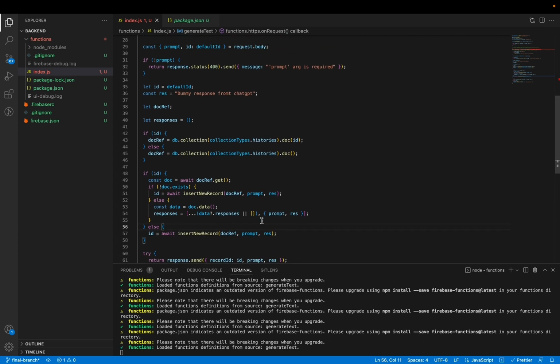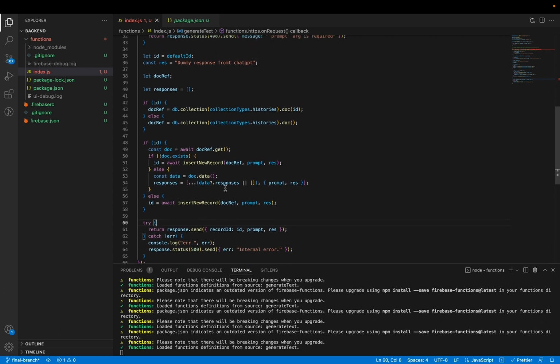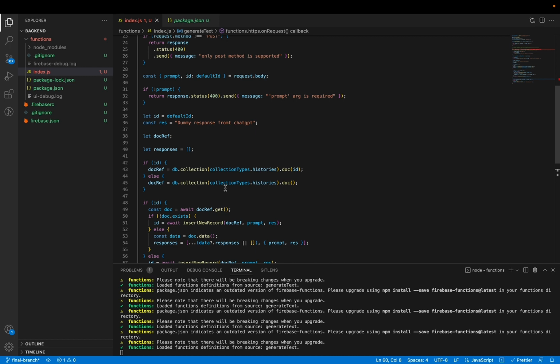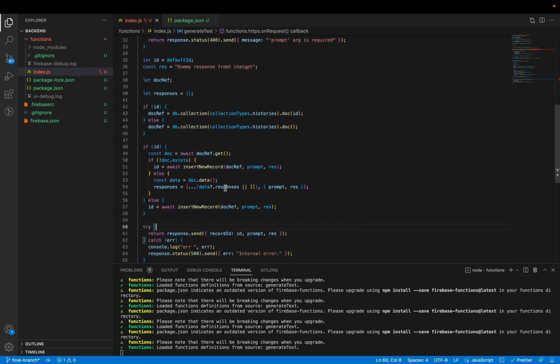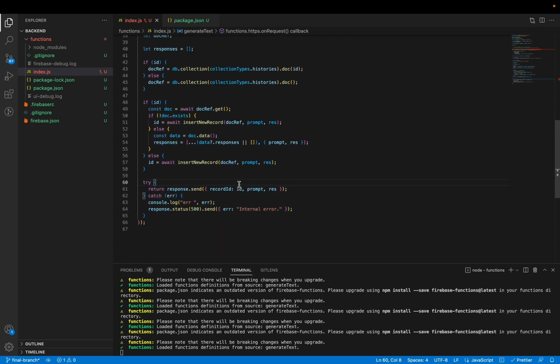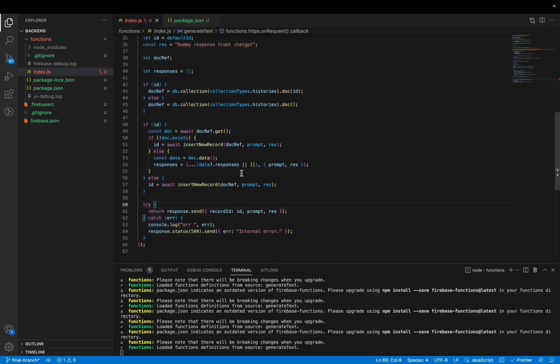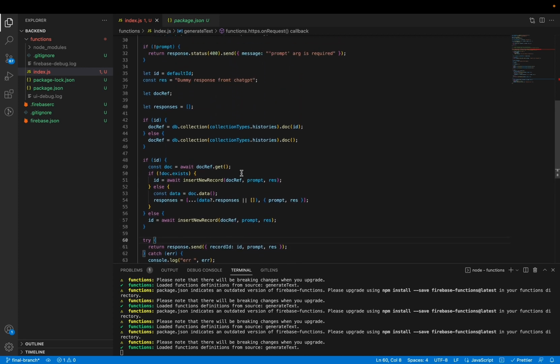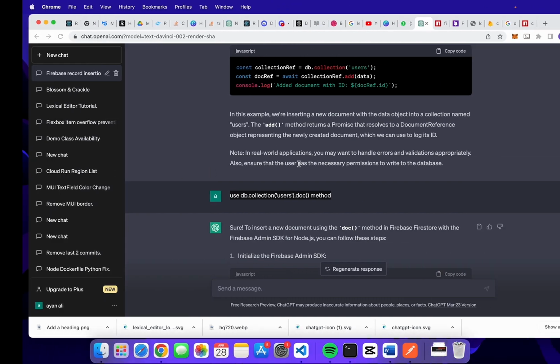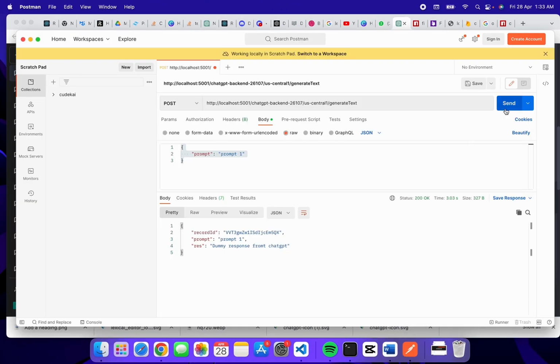Okay, after it, I think everything is done. So now we need to test it. First of all, to see if our first feature is working, like a simple prompt not passing a previous id.